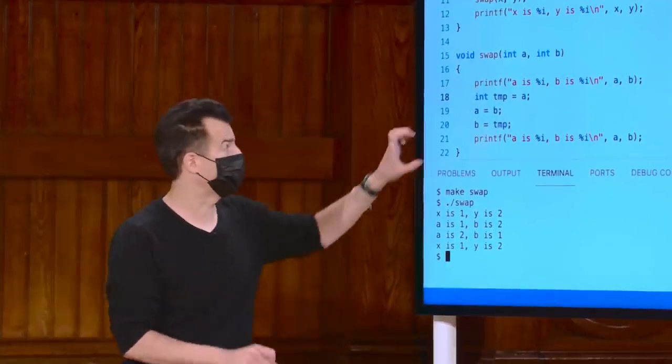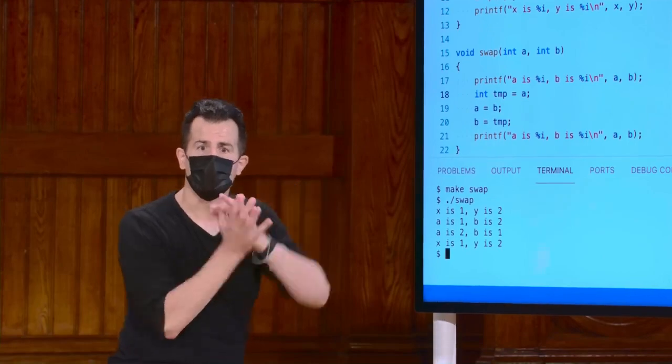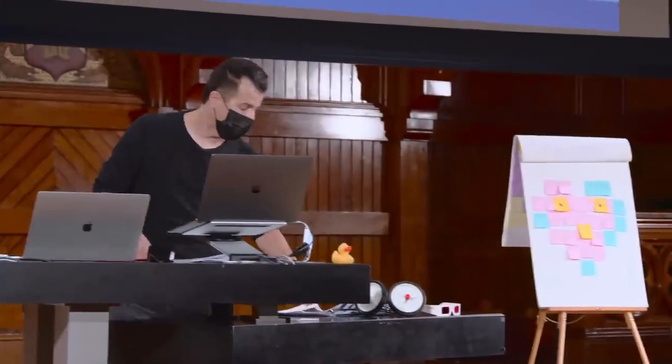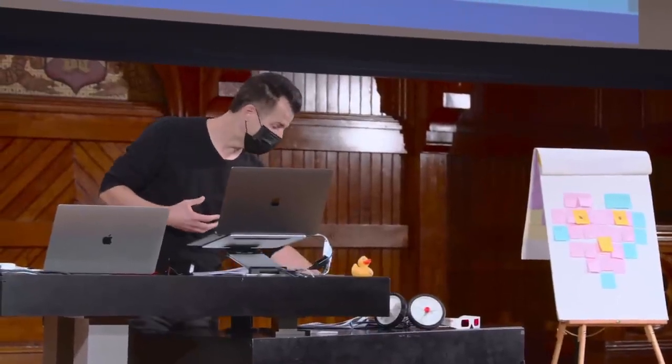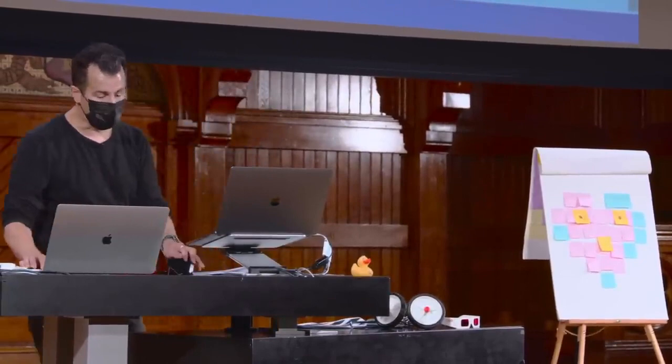So if anything, I've confirmed that the logic is right, Mariana's logic is right, but there's something about C. There's something about using one function versus another that's actually creating a problem here. The fact that I'm passing in copies of these values is creating this problem. So what in fact is going on?